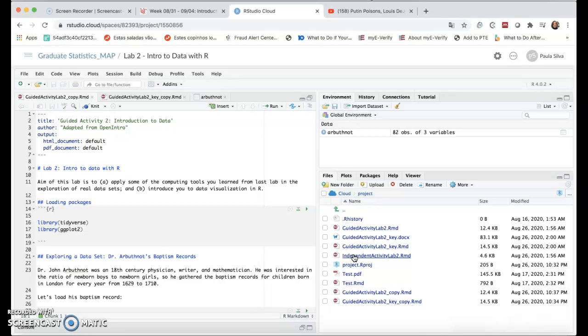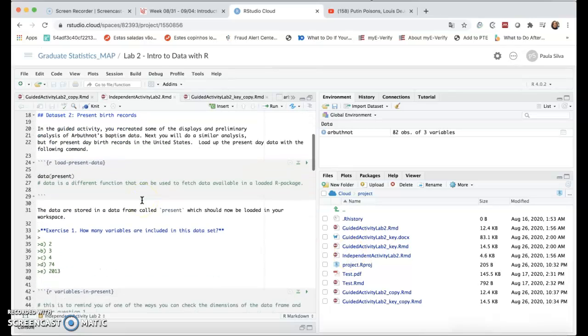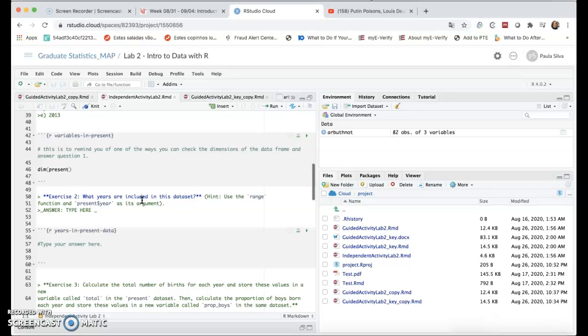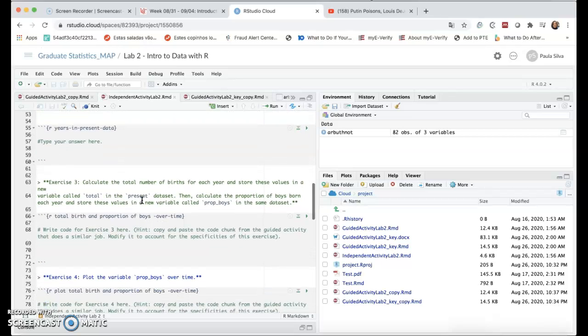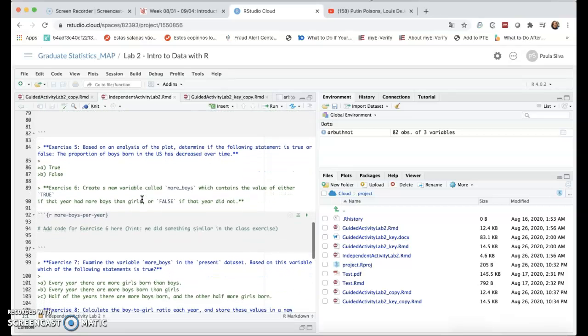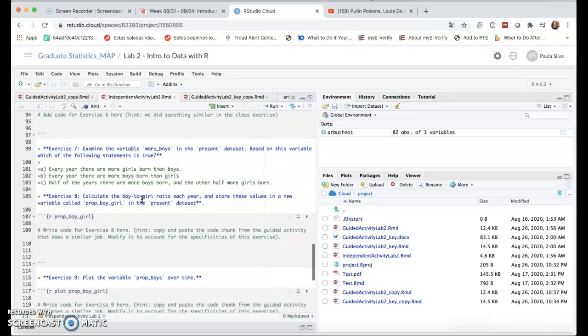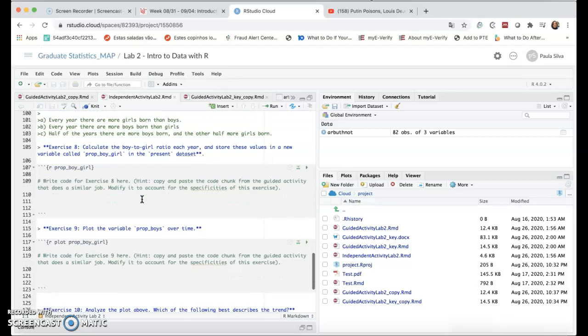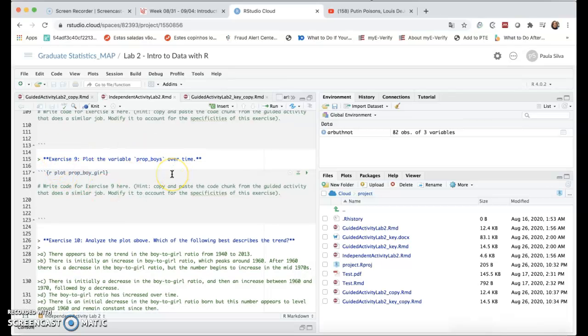When you're copying and pasting code between the guided activity and the independent activity, you have to be careful with one thing. Let me open the independent activity here. At some point I'm going to ask you to plot the variable proportion of boys born in particular years over time. What do you need to do?